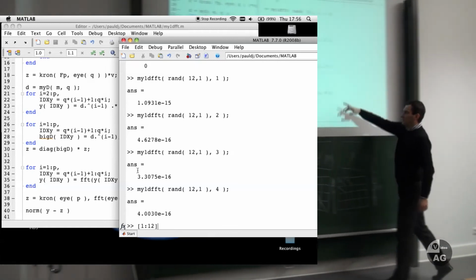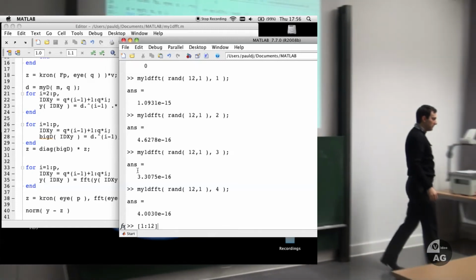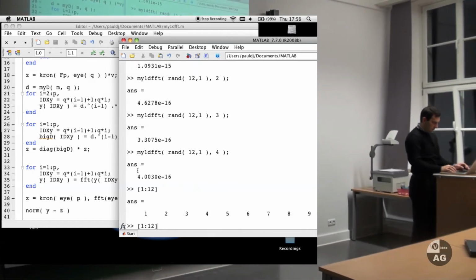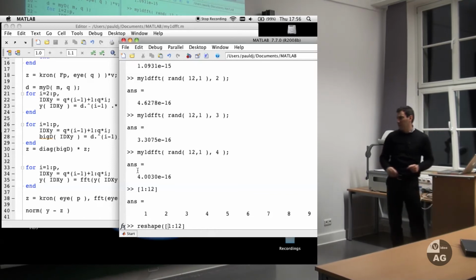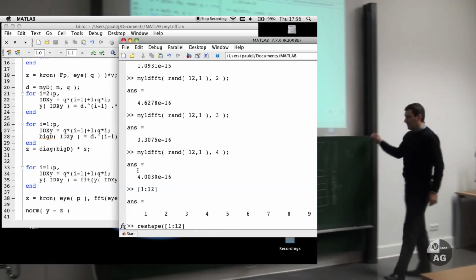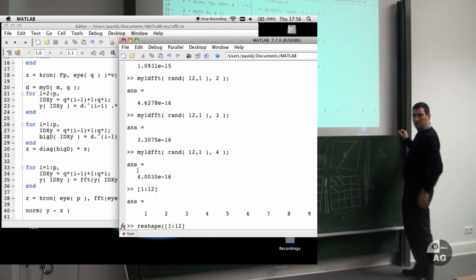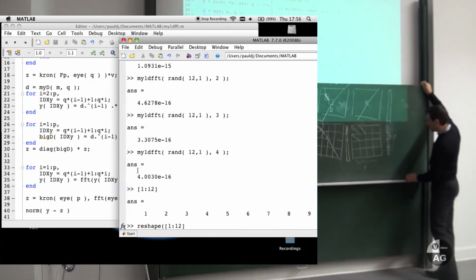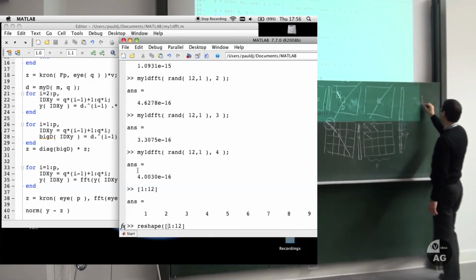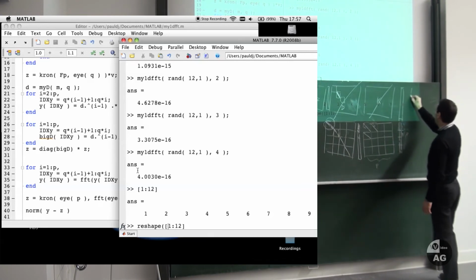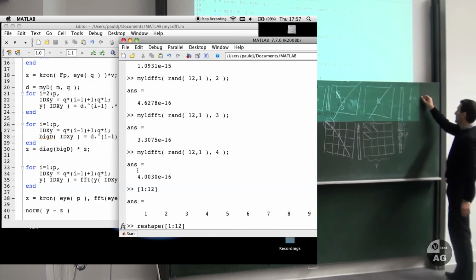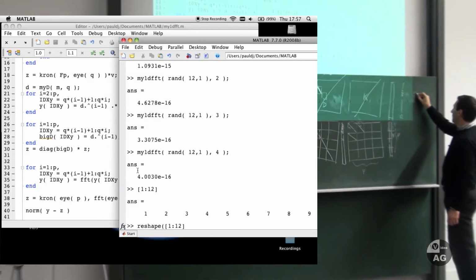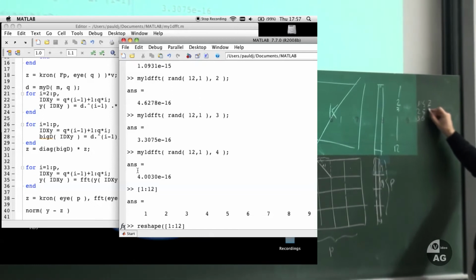Matrix is of size 12, so we will have 12 indices. Then we can reshape the vector. If you don't know what reshape is, it doesn't matter. The idea would be to arrange this vector. So right now we have 1, 2, 3, a long list of numbers, and the idea is to do something like this: 4, 5, 6, 7, 8, 9.